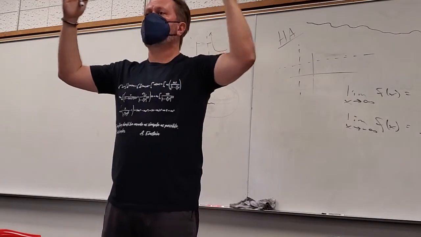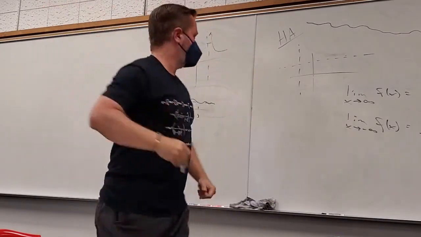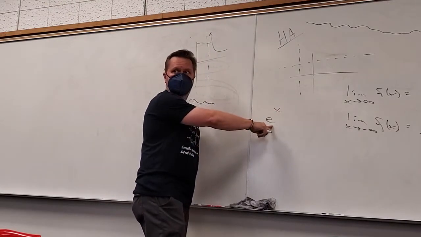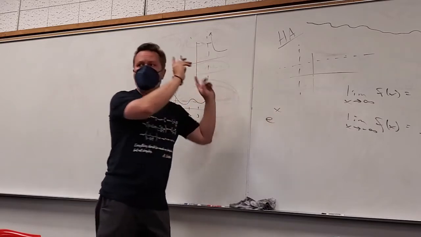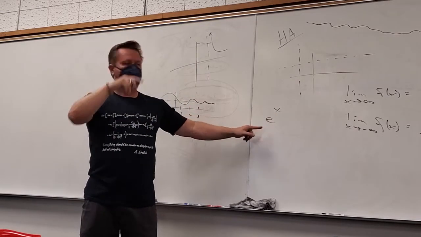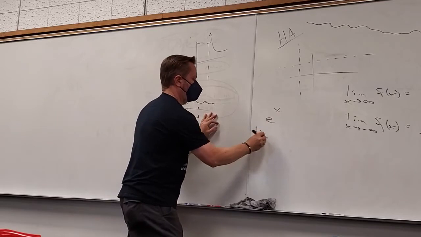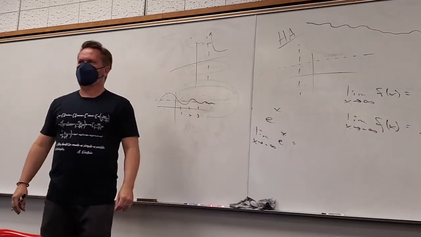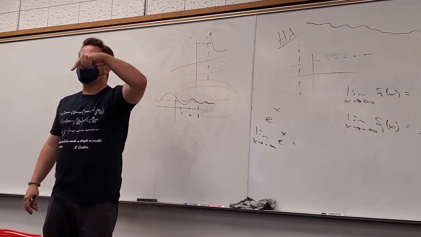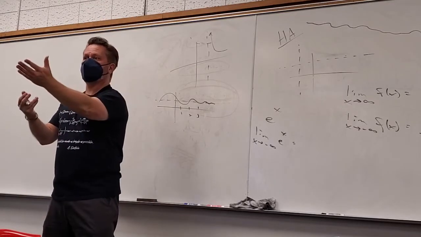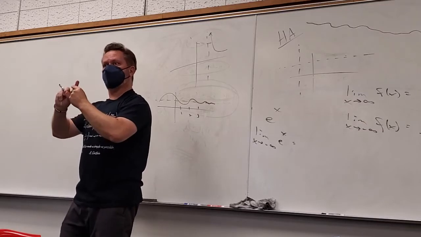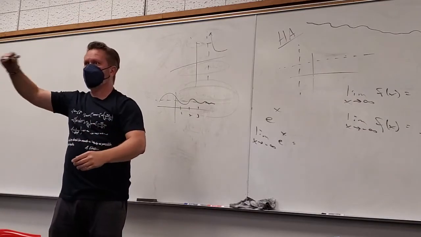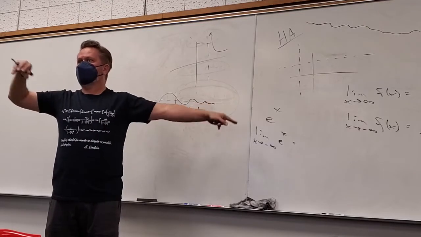So it doesn't have to be rational, right? If I asked you, what's the horizontal asymptote of this? Well, as x gets really big positive, this just goes to infinity. But what happens when x gets really big negative? So it's like e to the negative 10, e to the negative 100. It goes to 0. So there's a horizontal asymptote that way. And doesn't that match up with the picture? Yeah, that's where it comes from, letting x get really big and negative.